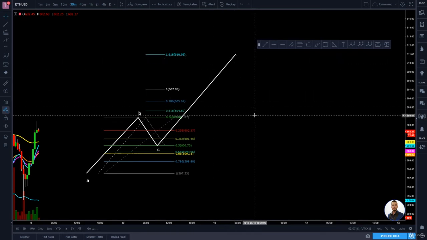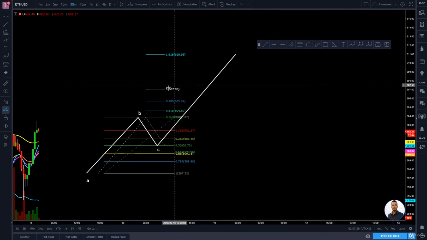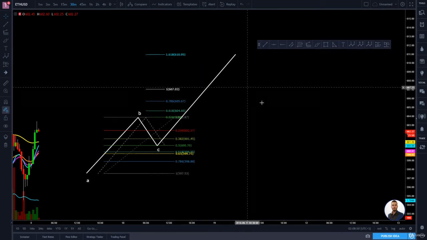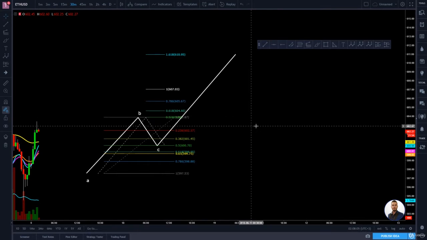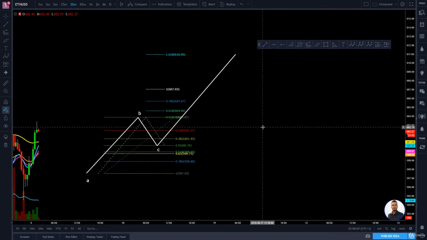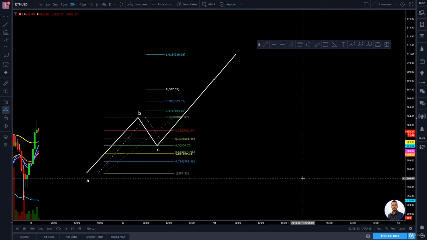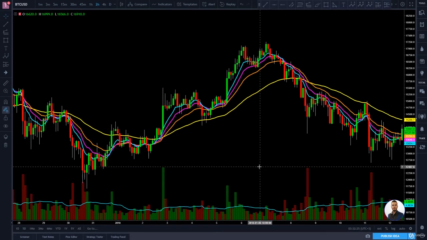So when you want to determine specific targets for wave 3, always target first the one-to-one extension, then the second target will be 1.618 fib extension, because wave 3 is often the longest and never the shortest in the Elliott wave structure. So let's see some examples of how you can use the Fibonacci trend-based extension on the price chart with real past movements. In this example, I am going to present you how to use Fibonacci extension in an uptrend and how powerful are these targets in technical analysis.